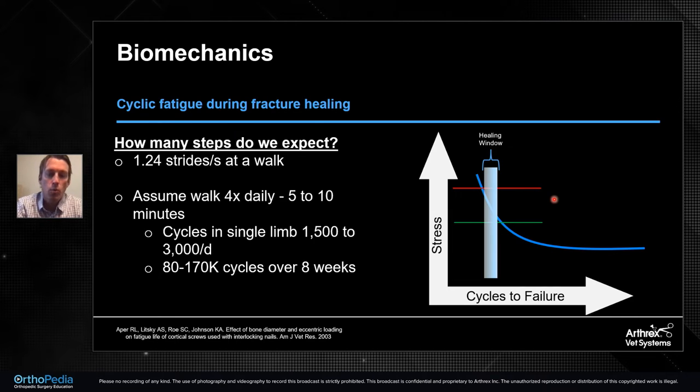Now, one way to decrease stress and have more cycles to failure is certainly to make a bigger implant so that implant sees less stress. However, we know that we're limited in that because we can't stress protect the fracture too much. On the other hand, we can add ancillary fixation, such as a plate rod, et cetera, that we'll talk about.